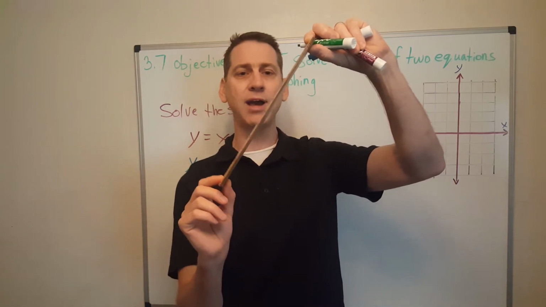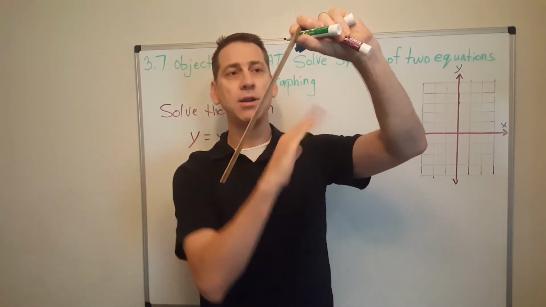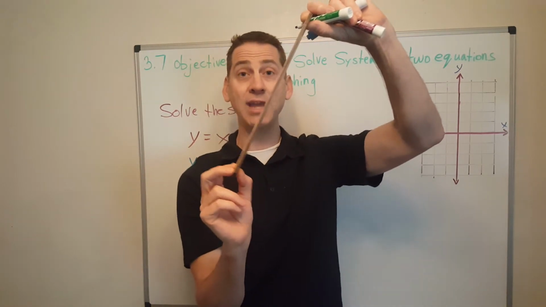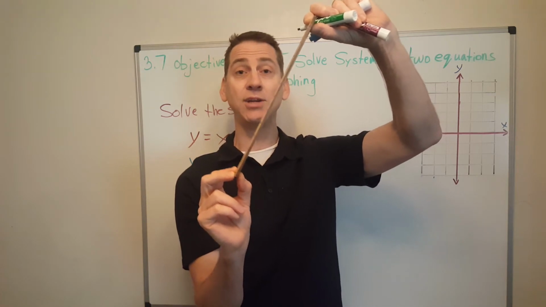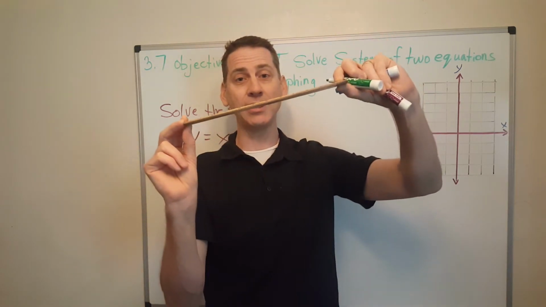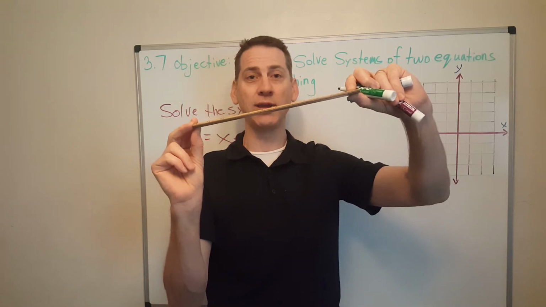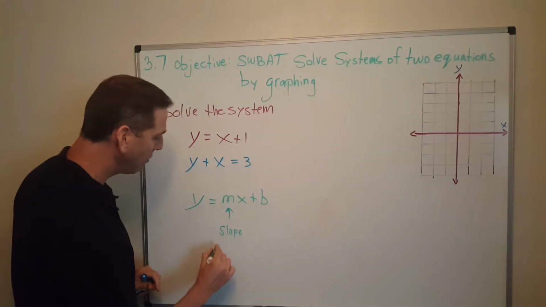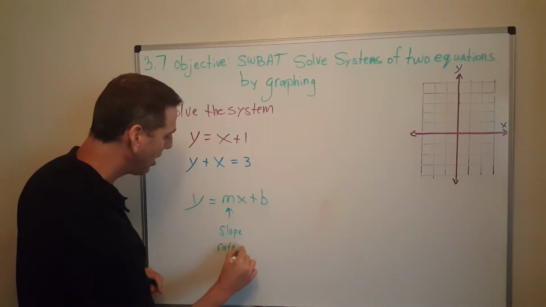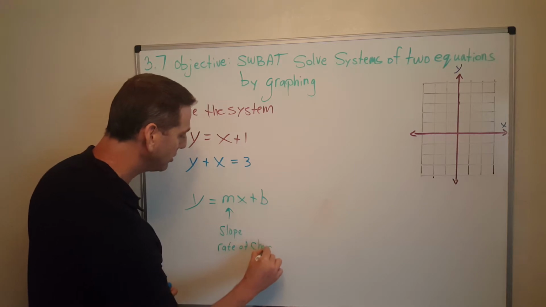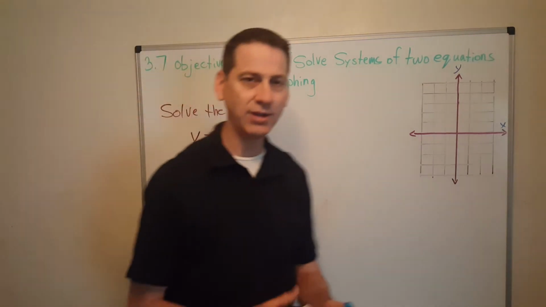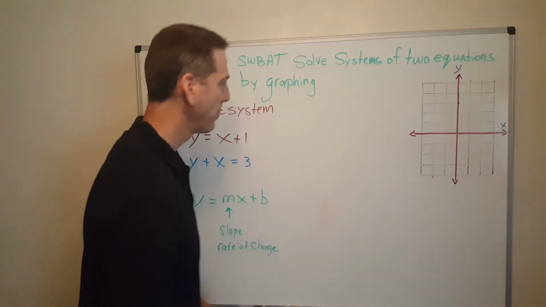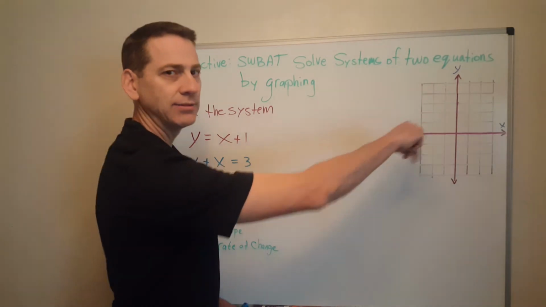For example, if I had time here and money here, and this was income, my income would be changing rapidly, right? If it was like this, well, my income is changing very slowly. So you can think of slope as just the rate of change. It could be distance, time, money, whatever it is you're talking about. In this case, we're talking about distance.